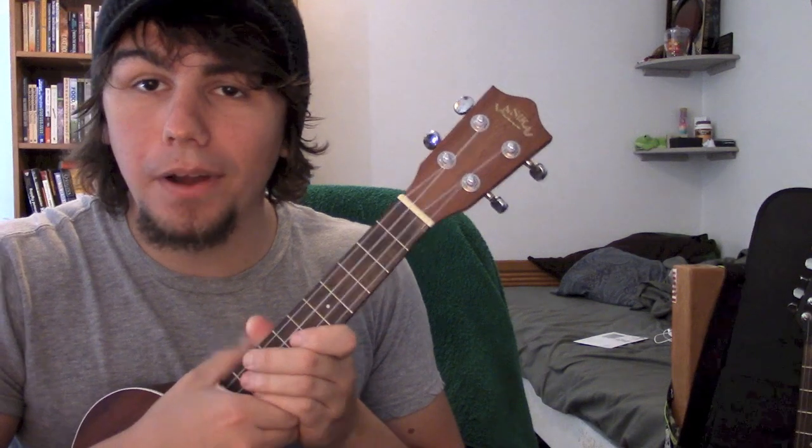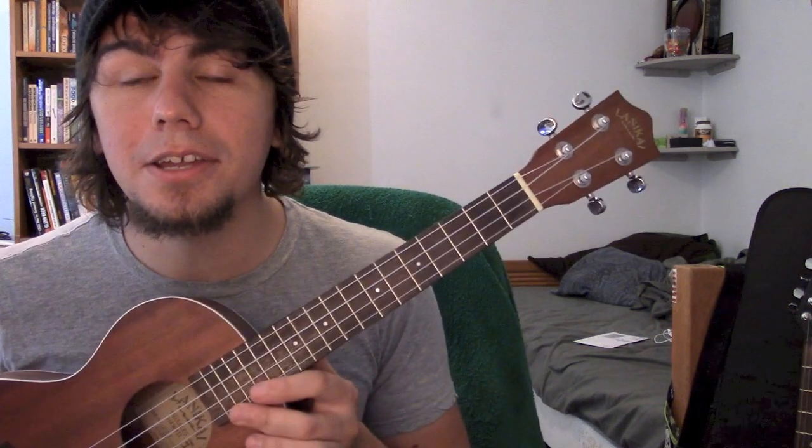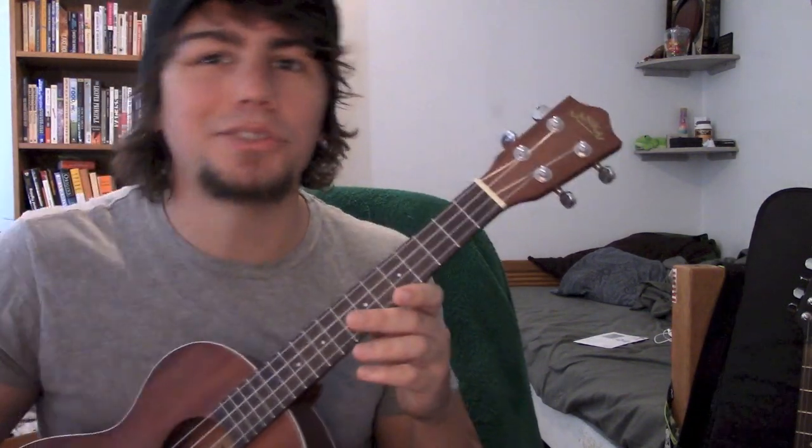Superman by Five for Fighting on the ukulele. Something to bear in mind is that this song is originally arranged for piano, so anything that I'm doing on here is basically my interpretation. I mean, the chords are going to be the same, the notes are going to be the same, but the strum pattern, or whether or not I strum or pluck, is just my interpretation.